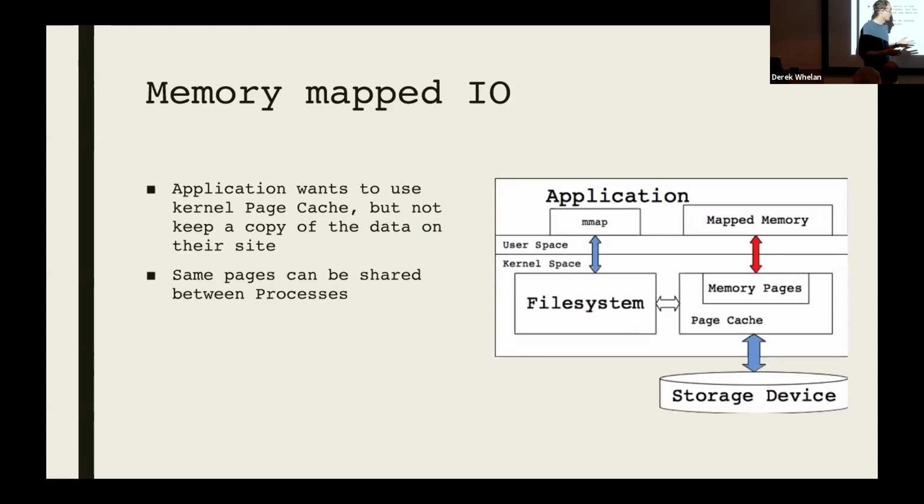So we have the memory. It can be anonymous memory, or it can be a file, and we are talking mainly about files because we are writing a file system for Linux. So we can map the file and make sure that this file will be in sync. Of course, this write back is not the critical part. We are just doing operations on the page cache, and after some time the page cache does synchronization on its own. In order to do that, we need to do an mmap system call, and once we're done with some part of the memory, we need to do an munmap of the region.